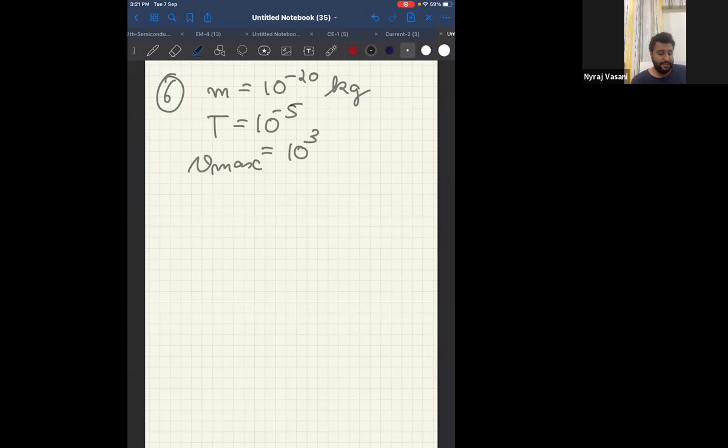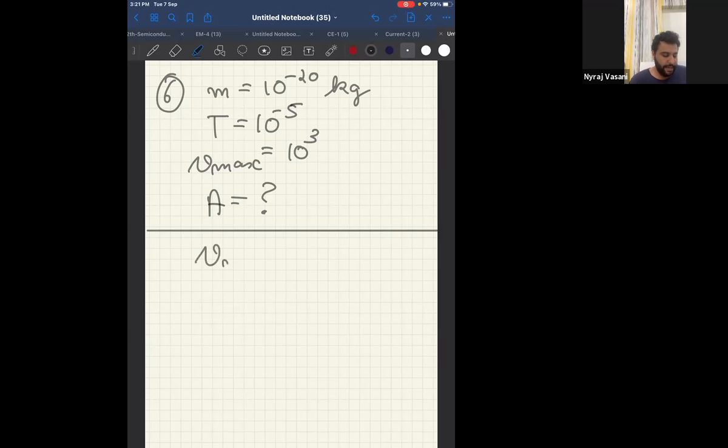Now, can I say maximum displacement is actually A? Do you know the formula? What is maximum displacement A? What is minimum displacement 0? That means they want the answer for maximum displacement, or they want the amplitude capital A. Clear? Now, tell me from the data given, which formula can I start with?